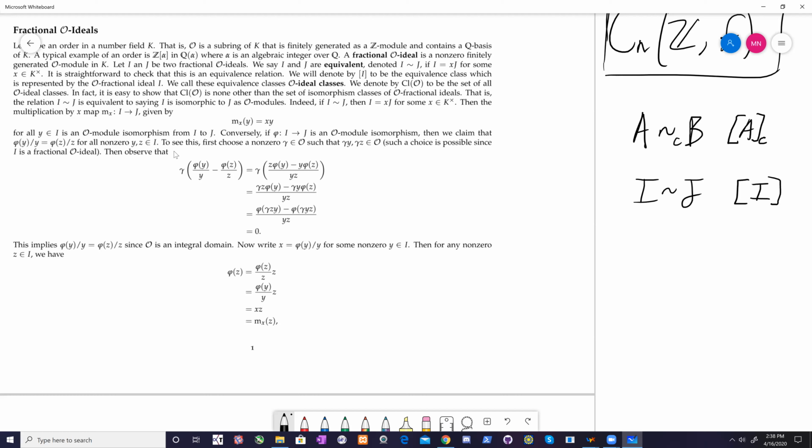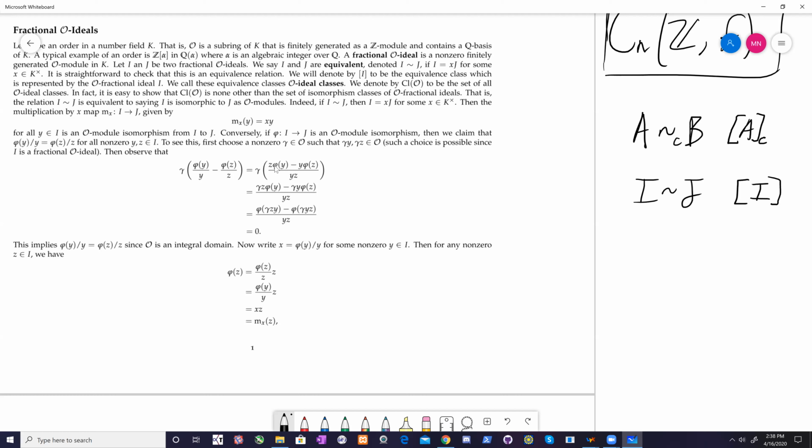Then we observe that, so we do this relation right here. So gamma times this guy right here is equal to, so we first add the varphi of y over y with the varphi of z over z here. Then we distribute the gamma inside like this. And now the key fact here is that I can pull the gamma z inside of the varphi now, because gamma z belongs to O, right? Gamma z belongs to O, and the same thing for gamma y. So at this step right here, I cannot pull the z inside the varphi, because z may not be in O. Z may be in K, but it may not be in O.